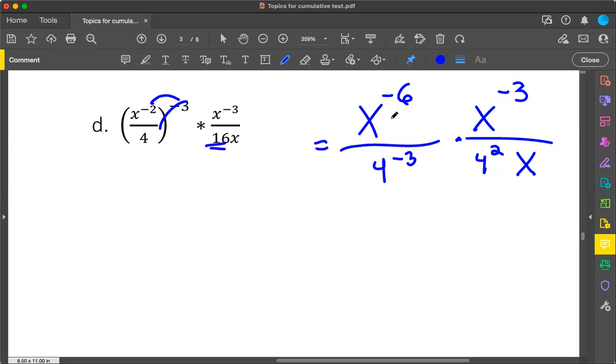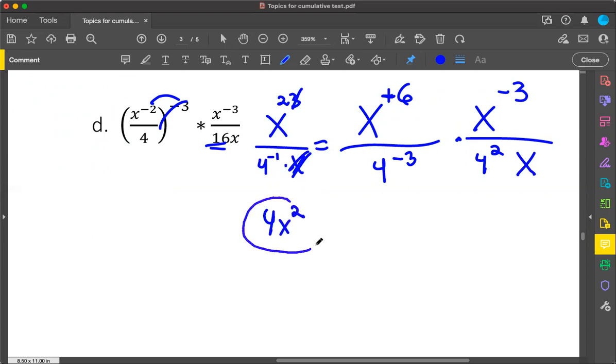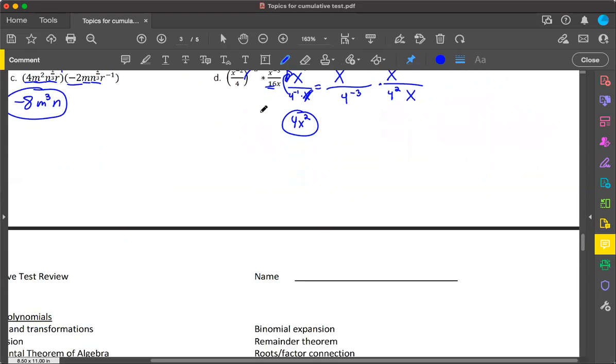You could say that the top, you can add those, and this should actually be a 6th power. So this gets you x cubed over a 4 to the negative 1 power, still with x. You can then subtract this x from this, so this is now x squared. And dividing by negative exponents, fair game to just rewrite as the positive version in the top, multiplying with all that. So 4x squared is your final answer.